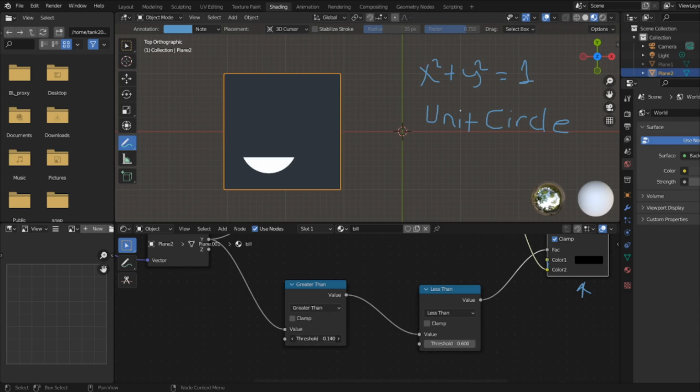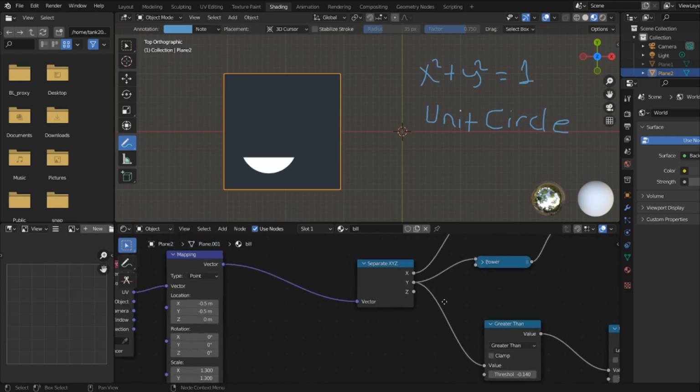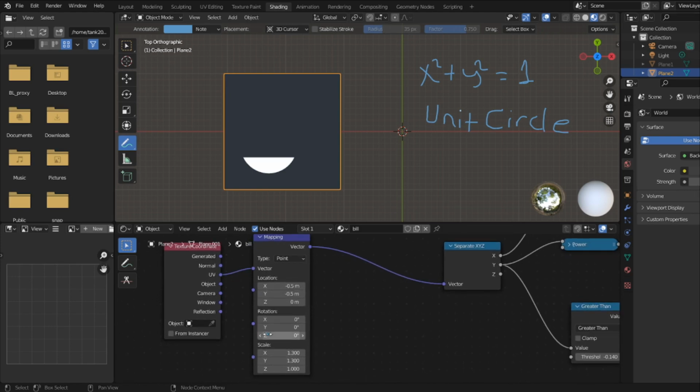So, like I said, I can come here to my favorite node, the mapping node, and just manipulate it. I want to rotate it on the Z axis. See, there you go. I can rotate it this way, rotate it that way. If I can't see it, I just hit Y and drag it up. Let me see which way. There it is right there. Not the way I want it though. I thought I was going to do it vertical, but it didn't do it the way I wanted. Let me do X. Okay, but that's it. But you see, I still have complete control of it.